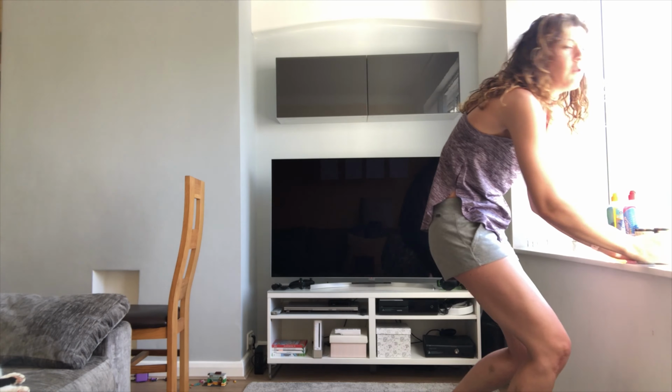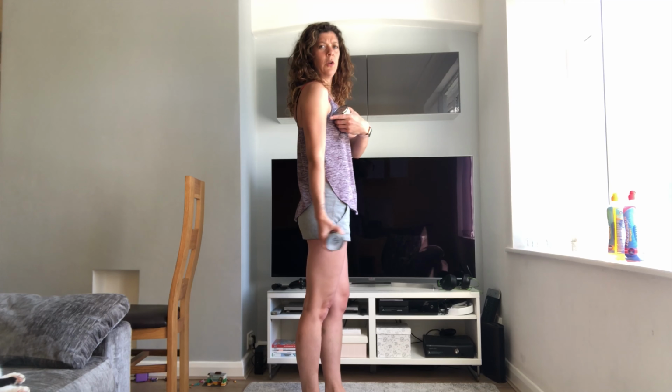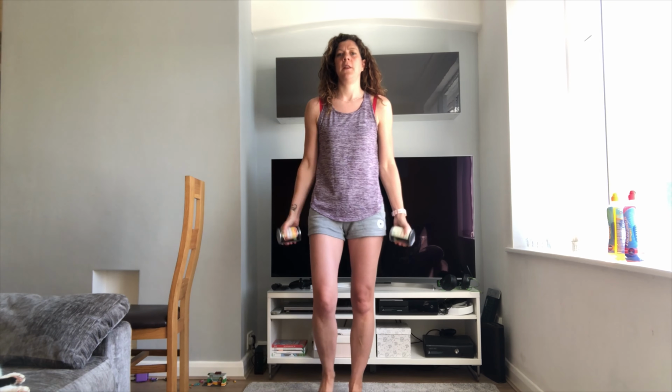So, either grab your bottles of water or grab your tins, one in each hand. And this time we're gonna do a bicep curl. Okay, so, I mentioned, I think, in the warm-up, your biceps are here. With your curl, it's gonna help to make your arms nice and strong for daily activities that we do. Lifting, carrying, shopping. If you want, you can march a little bit on the spot while you're doing this. And that will just raise the intensity of your exercise a little bit as you're going along. So, bicep curl with a march if you like, or you can just do it standing still.